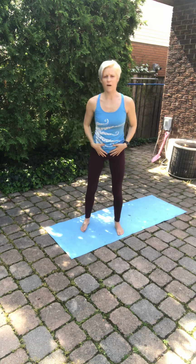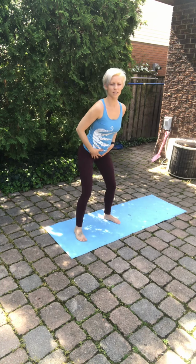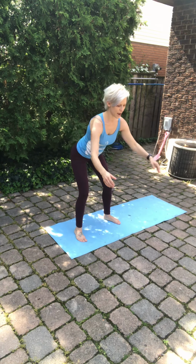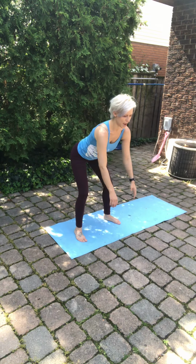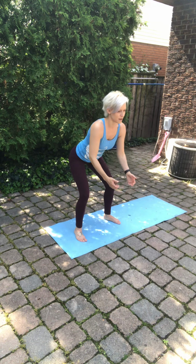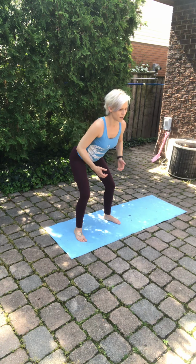Good. Now we're gonna get into a slight squat, kind of with our body sort of leaning forward, and our hands are gonna sort of hang. And we're just gonna kind of pull back as if we were pulling the string of a lawnmower, but both arms at the same time. So pull and release. Pull and release.